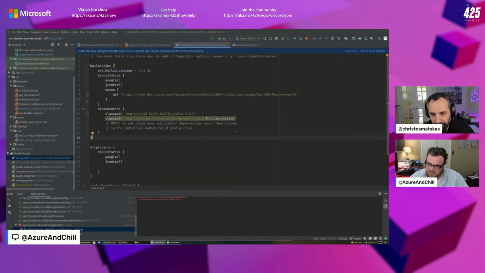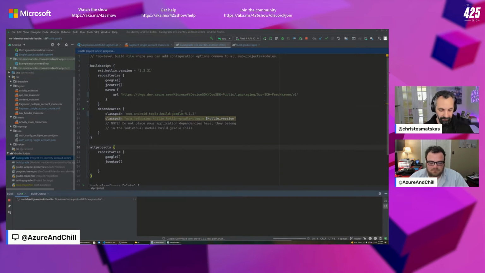And now, in theory, I don't want to say 100%, in theory, we should be good to go. So let's run this. We'll do a sync again, and now, ideally, we start working. Unless I missed a step somewhere, or missed another change that we had to make somewhere else.